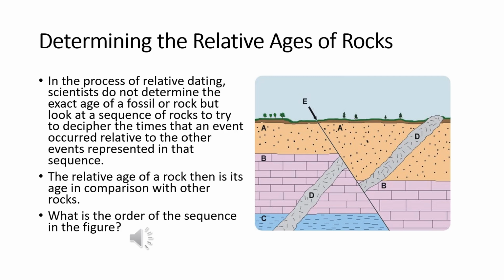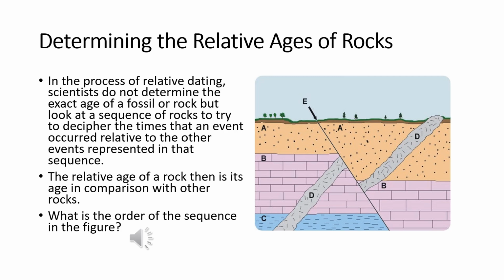On this slide, you see a cross-section of some sedimentary rock beds, an intrusion, and a fault, and using the principles that we just talked about, you can determine the relative age of each. First of all, if we look at the principle of superposition, we can see that the blue layer, layer C, must be older than B, which must be older than layer A. We can use the principle of cross-cutting relationships to see that C, B, and A must have been in place before that igneous intrusion D cut through them.